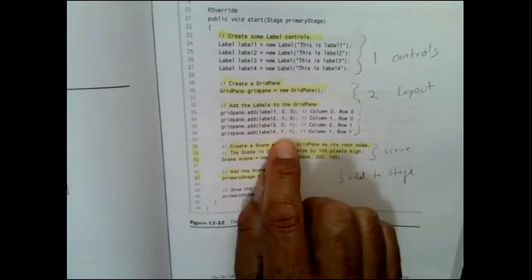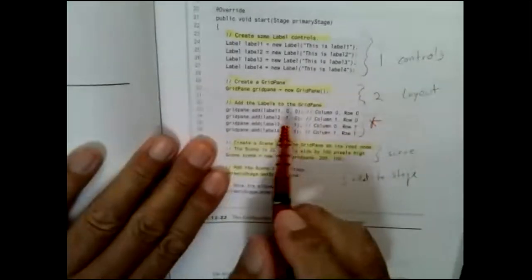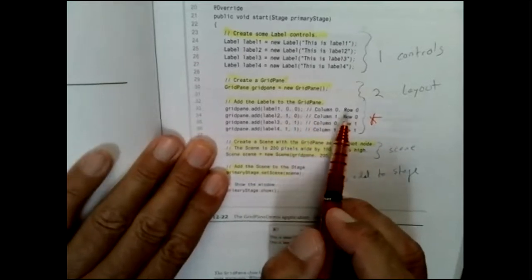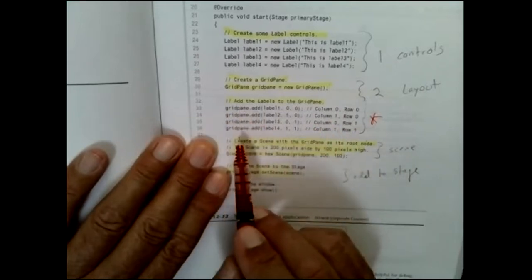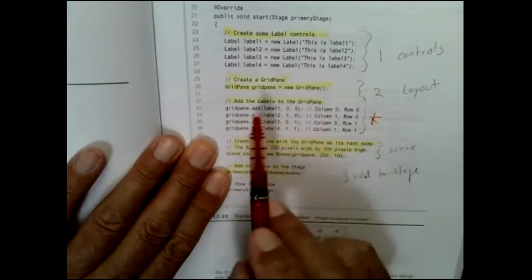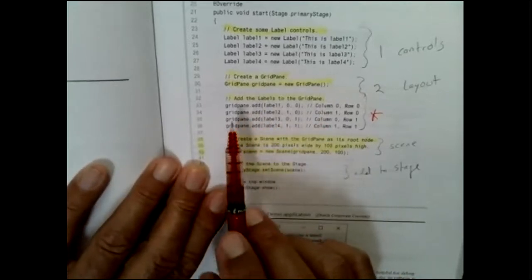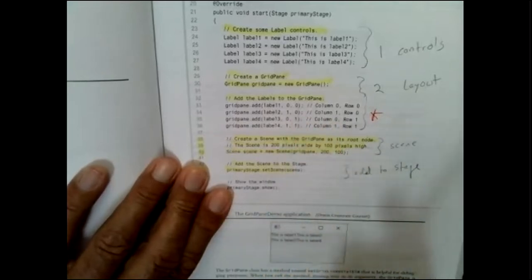Now I start to take a look at, this guy is kind of important, the way we do it. When I get ready to add to the grid, I'm going to put the label where I want it. Otherwise it will go left to right, but I want to put it where I want it. So I'm going to be able to fill in. Before this edition of the book, before JavaFX, it filled it in left to right and it wasn't as nice. That's by default, I think, still when we go to add them. So I'm going to be filling them in. And again, I'm putting in locations, starting at 0, not starting at 1. It's almost like filling in a 2-dimensional array.